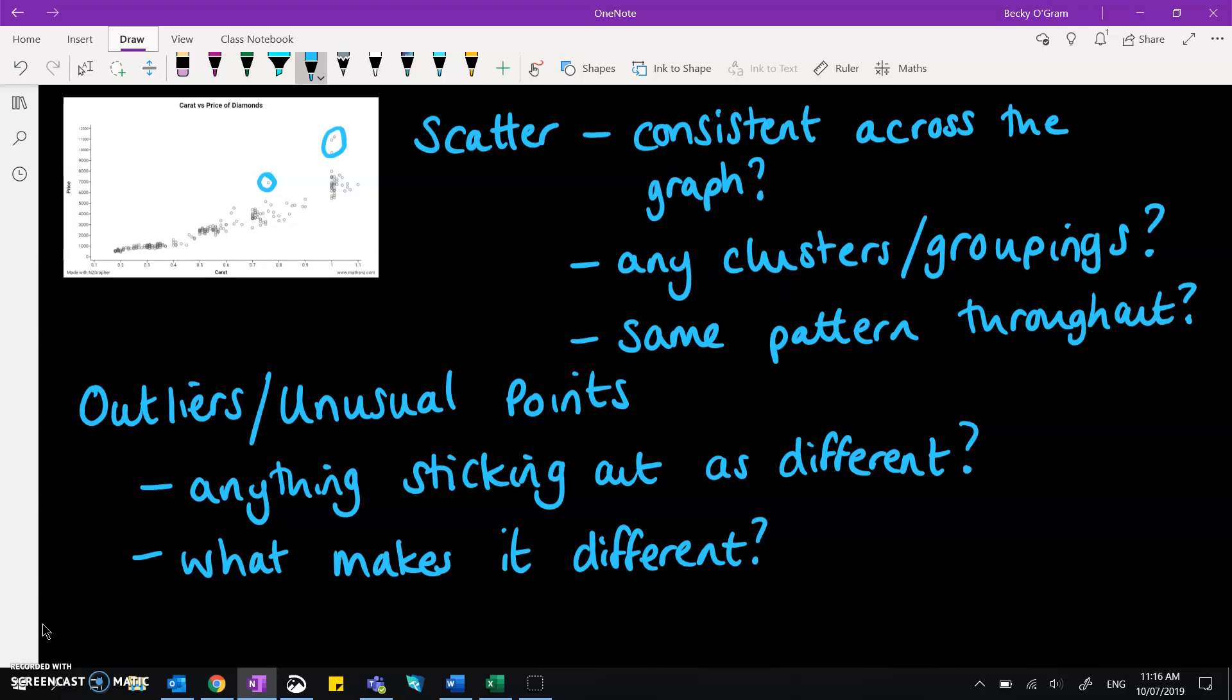All right, so that's your basic analysis of the visual stuff. You can build into that and make it a higher-level answer by talking about why it is that you're saying the things that you are saying. And then you build that into excellence by going away and researching the things that you're talking about and seeing if there's anything out there that either supports or contradicts the things that you're saying. Next, we're going to move on to looking at fitting a model to this data and analysing that model. And that's coming up in the next video. Thank you.